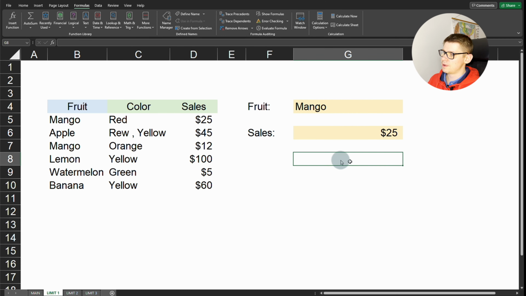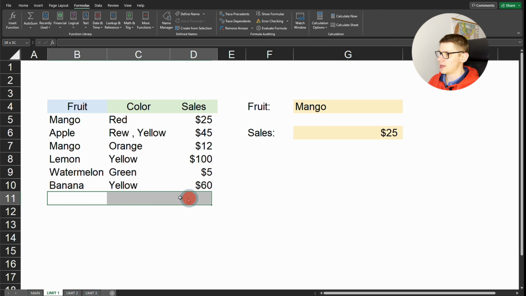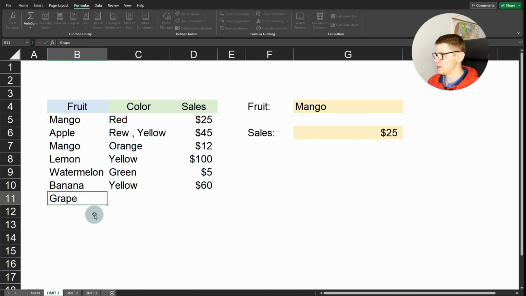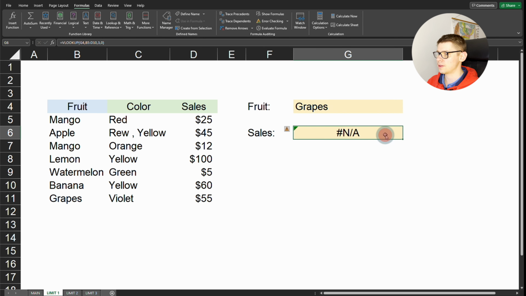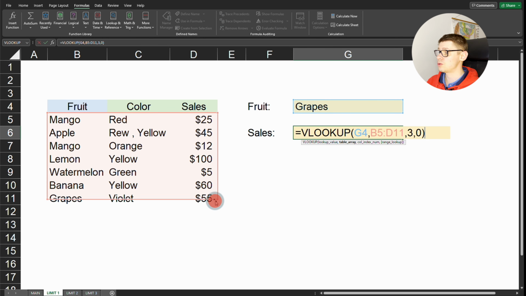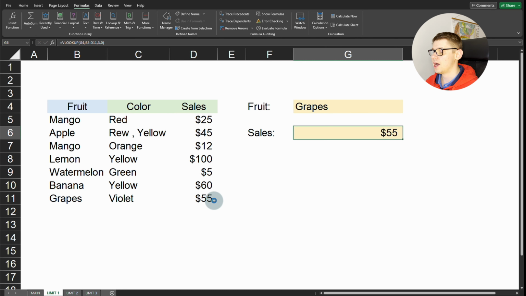The first limitation of the function is that you cannot add an element at the bottom. If you do it, it will not be captured in the initial formula and you will need to rerun it. Let's imagine we add some elements, let's say grapes, and if we now use grapes as our parameter, definitely the function will find nothing. Now in order to capture it, you need to change the input of the formula. How to deal with this?